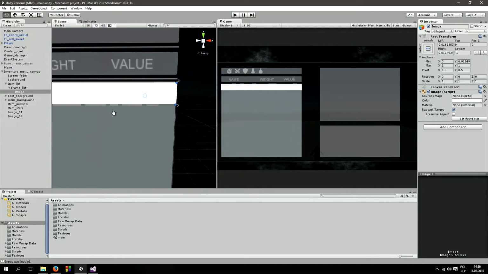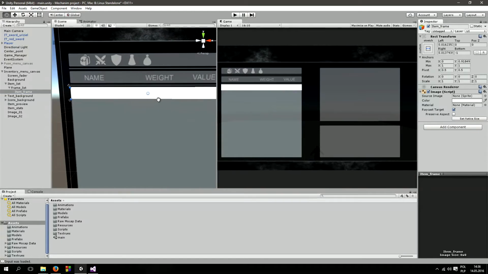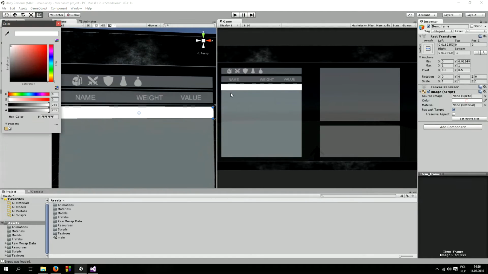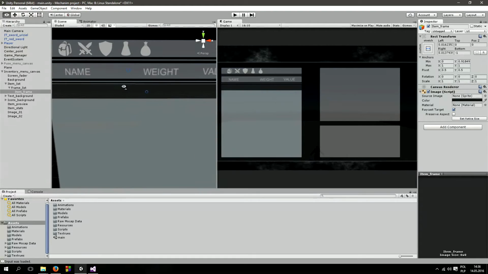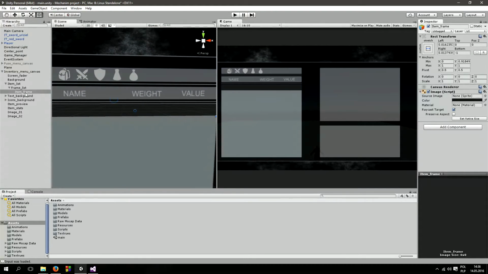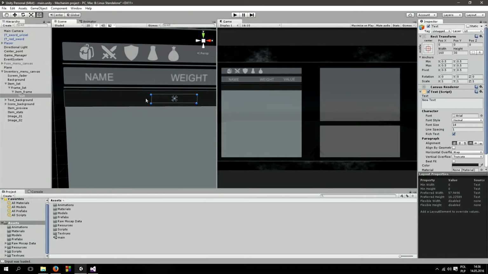And I will call it item frame. I will change its color, and here I will add text inside. Like over here.